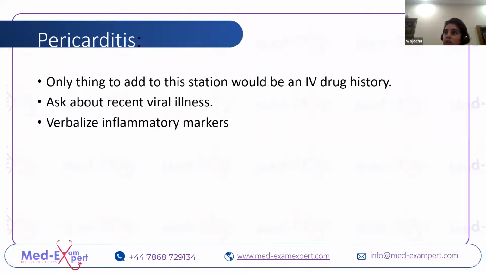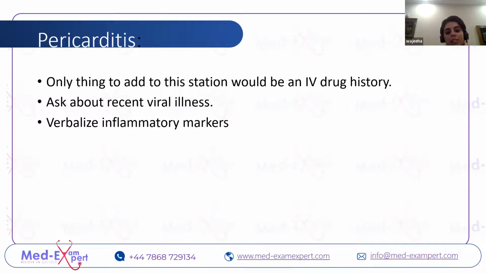But this is going to distinguish you from the rest of the candidates. Now, what is pericarditis? It's actually the inflammation of the pericardium. Usually, it comes with the scenario that you are an FY2 doctor in any department. John comes to you with chest pain, try to explore that chest pain. If you go through stations one by one, you'll make your life harder. Just try to stick to the structure of the station, right?